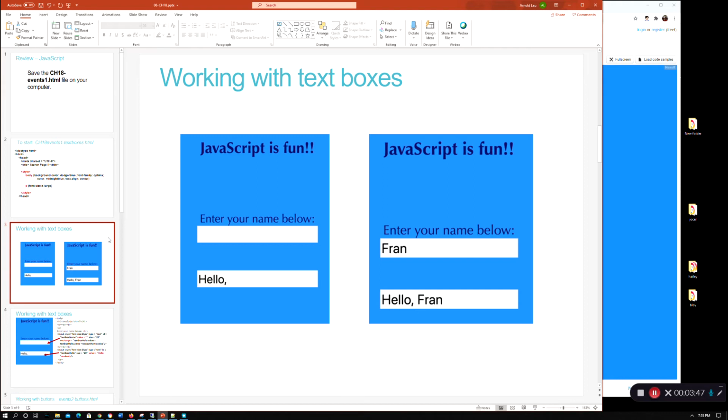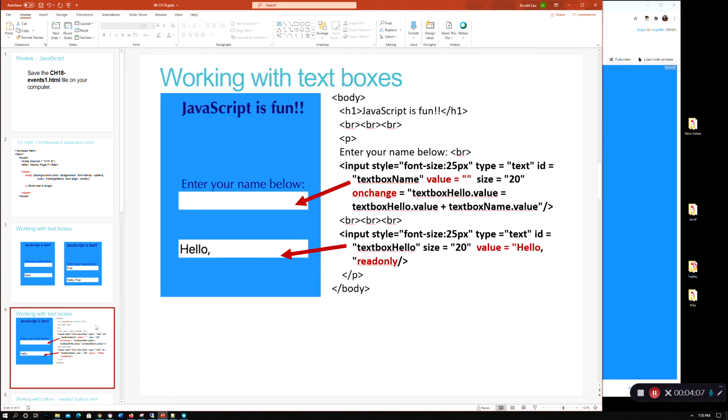All right, so here we go. Here's a script. The first concept that we're going to talk about here is text boxes. So that's these guys right here, where it says enter your name below. This is a text box. And then this is just showing the output here. And this is what the code looks like. Here you remember this from your HTML, so that's fine. Here's all your carriage returns here.